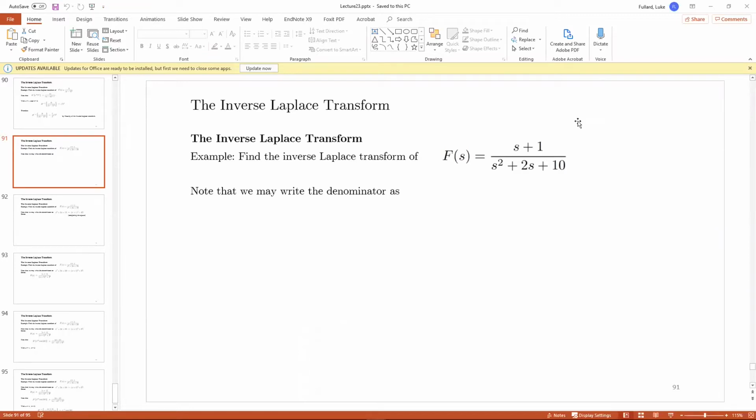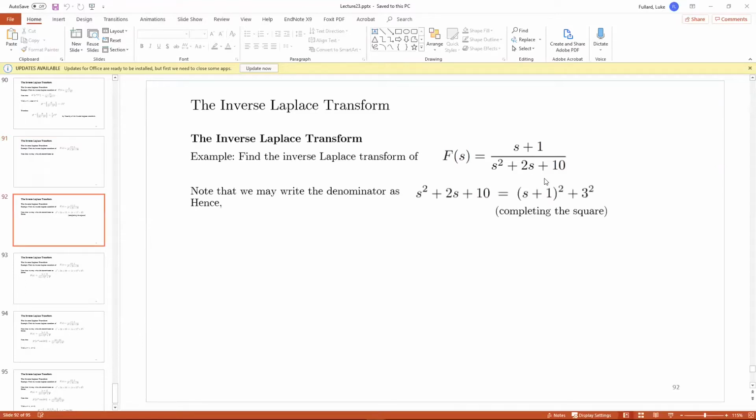So in this question here, at the end of the last lecture, we were asked to find the inverse Laplace transform of this function here, which basically was a polynomial divided by another polynomial. Okay, and it turned out that we could complete the square on the denominator of this polynomial, and when I completed the square, I got this s plus 1 term both on the numerator now and the denominator. Okay, so that meant that I could identify this as some kind of exponential times a cosine.